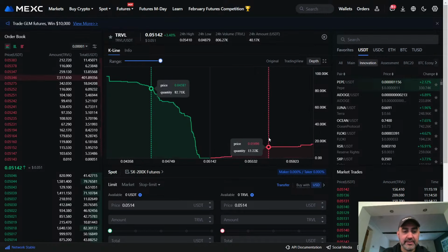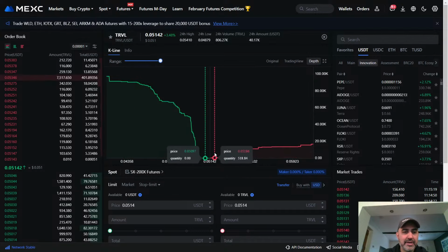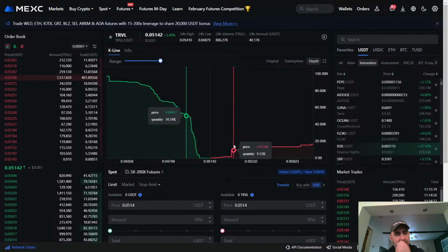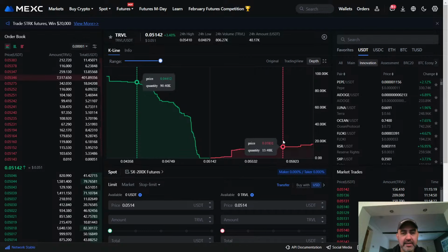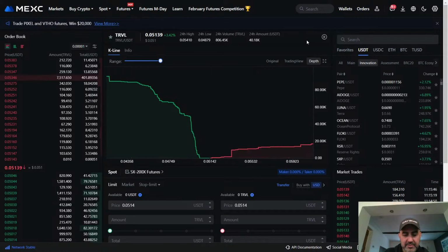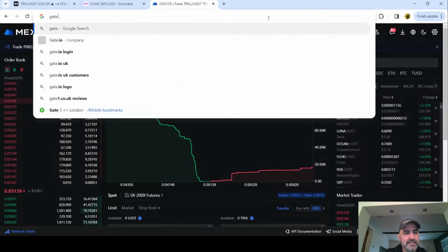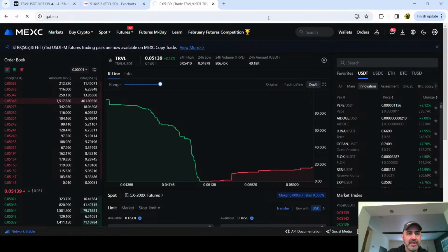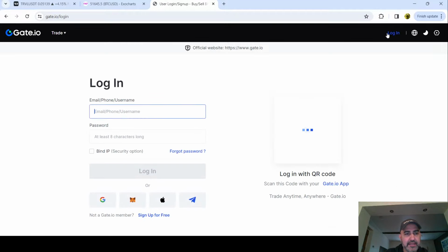Basically, no one is selling. That's what I'm seeing. No one is selling at these prices. So just bear that in mind. If we do get some kind of increase in demand at market, then I expect on Mexc the price will go up quite fast. Let me just quickly have a look at the other exchanges, because I'm not sure that everyone realizes how illiquid the environment is right now. So I'm just going to quickly have a look at all the exchanges if I can.